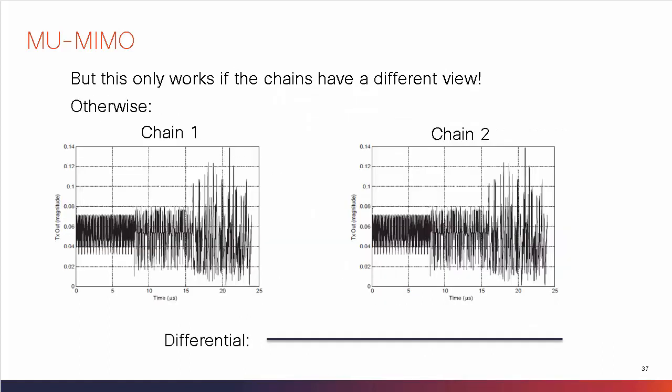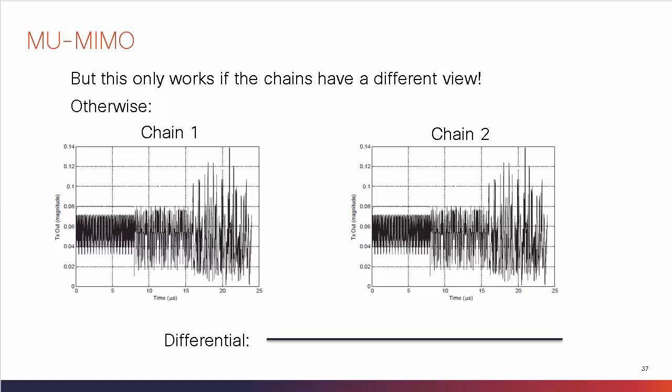But of course you understand that this only works if radio chain 1 sees something different from radio chain 2. If there is no multipath, no echo, and you get exactly the same signal on both radio chains, if there is no noise, well, what can you remove? Nothing. If you remove the signal from chain 2 on chain 1, you will remove everything because there is no difference between chain 1 and chain 2. So basically, you have a flat signal on both sides.